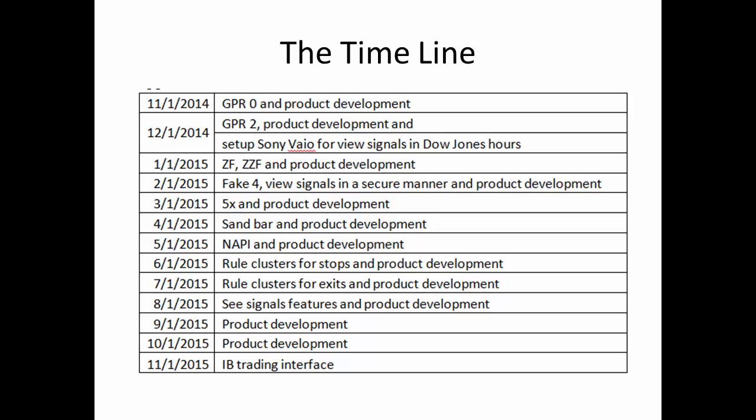So last year we had a timeline of sorts, and these were the things that we were going to be working on, developing, and approximate dates of delivery. And we've been able to reasonably keep our delivery schedule. And as you can see, we're over here right now. What we've done so far is we've completed the development of the main underlying systems. And we have some challenges ahead of us, including developing more rule clusters for stops, and we'll show you all those kind of things.